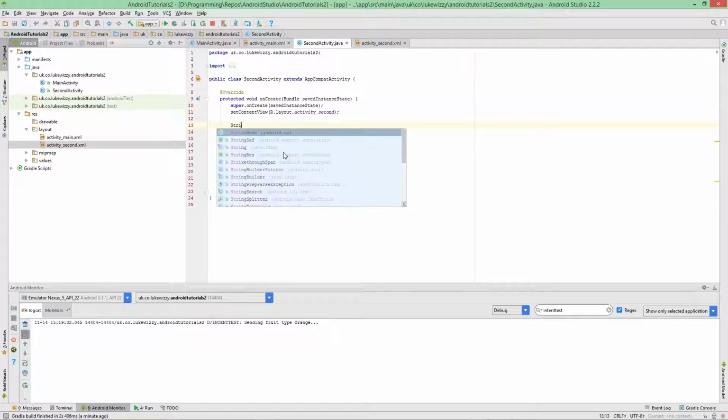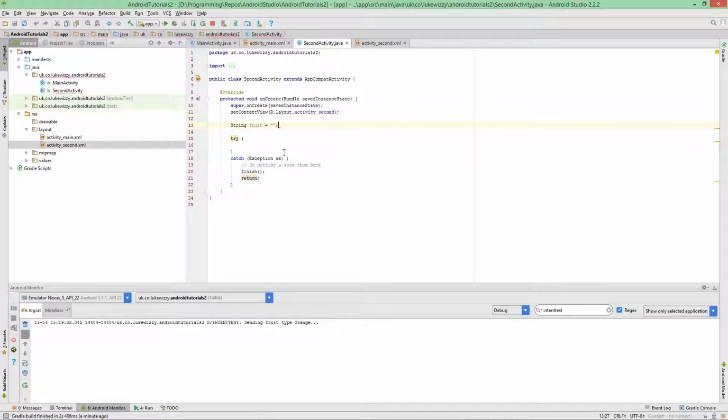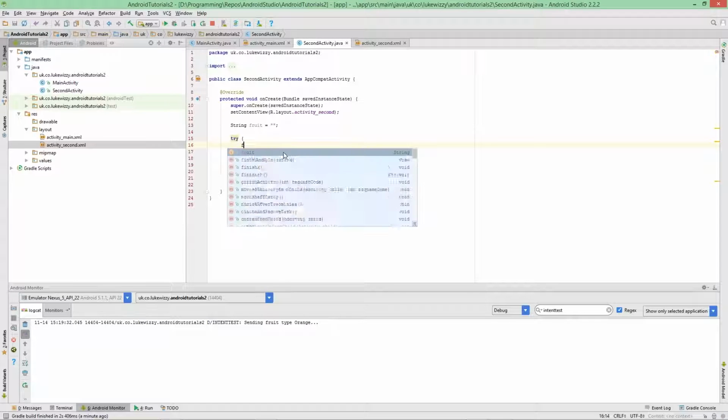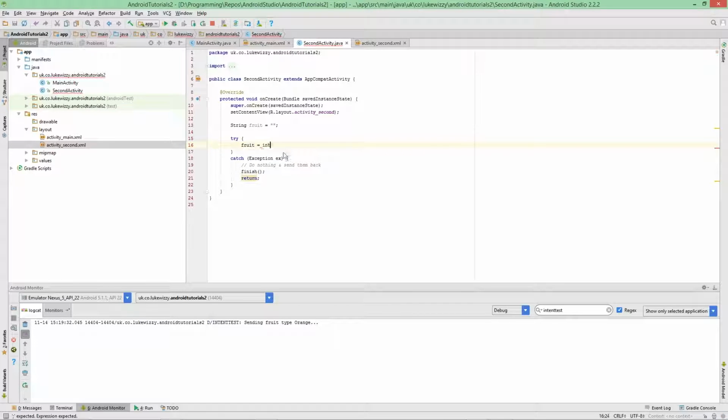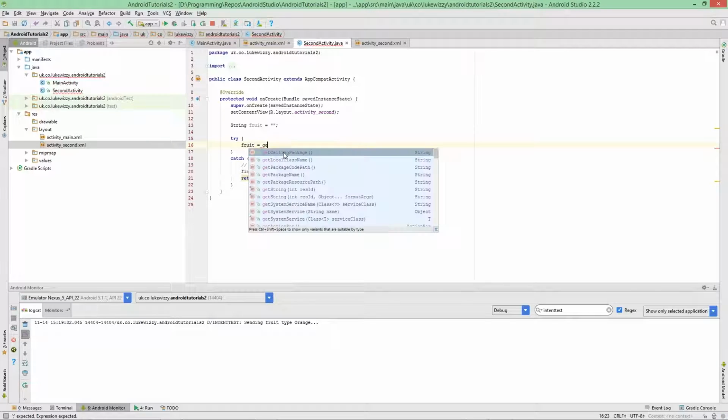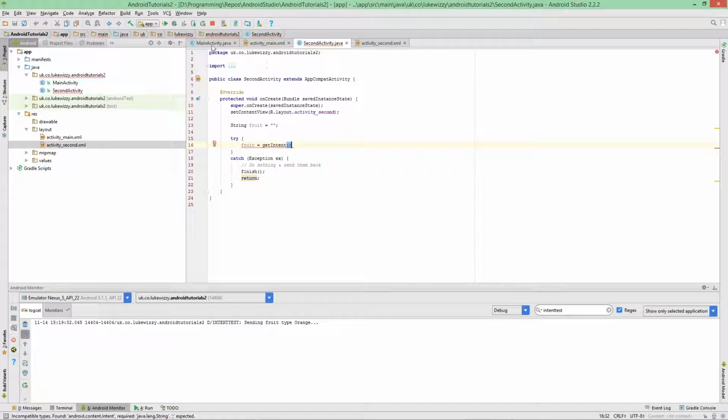So we'll put string fruit, that's just an empty variable there, and then we're going to grab it from the intent data. So fruit equals get intent. So this is the stuff from the first activity. So we're going to get string extra. Make sure it's string extra, because you can get Boolean extra, but we can't use that here because it's a string variable.